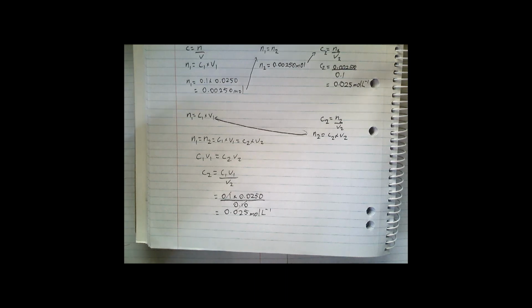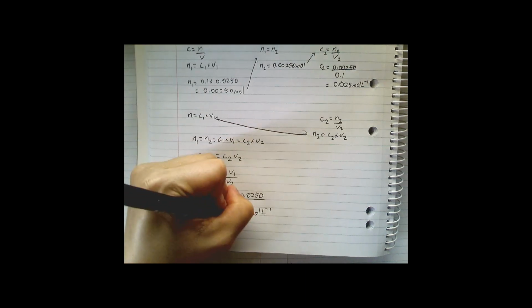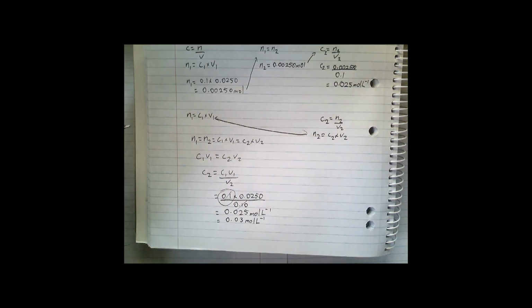Now, one more thing to add, and something that I didn't talk about in the first solution that I did, what we need to keep in mind is that this value here, 0.01, only has one significant figure. And so unless we knew that value to a higher degree of accuracy, to more significant figures, then our final answer would also have to reflect that as well. So I'm going to be rounding this up to 0.03 moles per litre, as the value that I gave at the beginning of the practice question only had one significant figure to begin with. But anyway, that's dilution calculations.